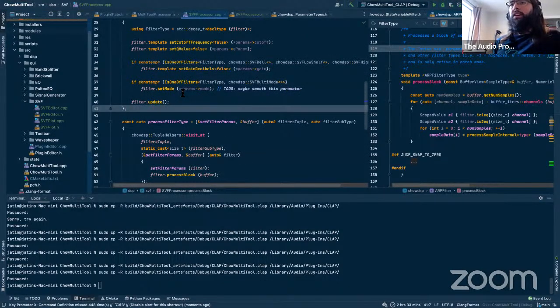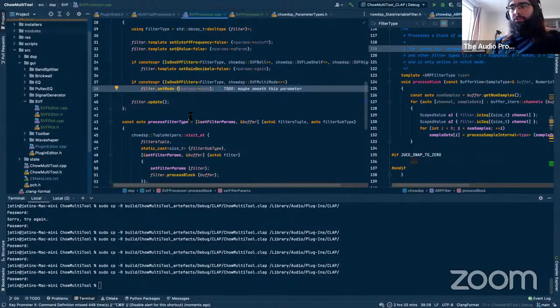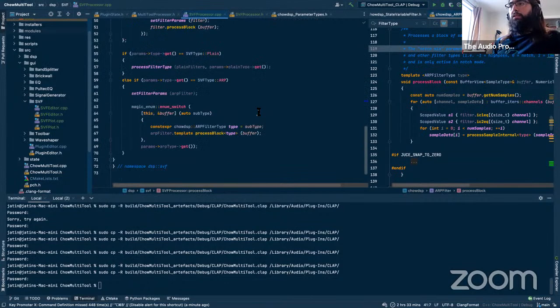So whatever, we'll do 0.5. Like that. Yeah, and like I said, maybe we'll want to smooth that later. But then the other thing we'll want to do is use that here as our extra parameter for the arc filter.